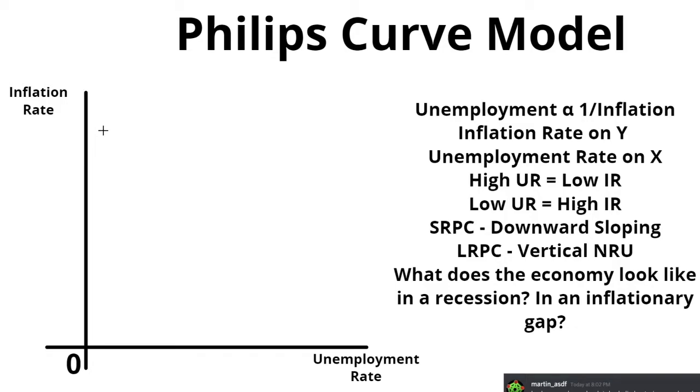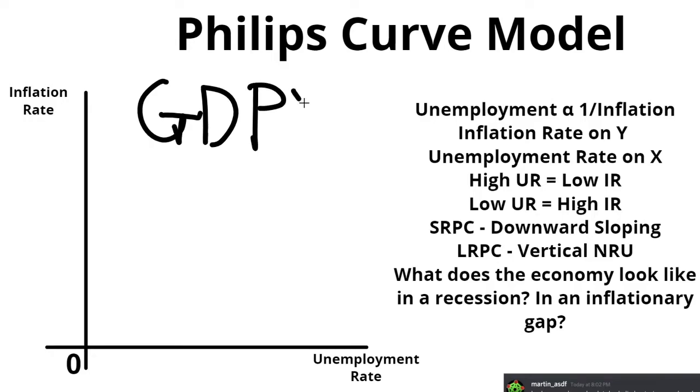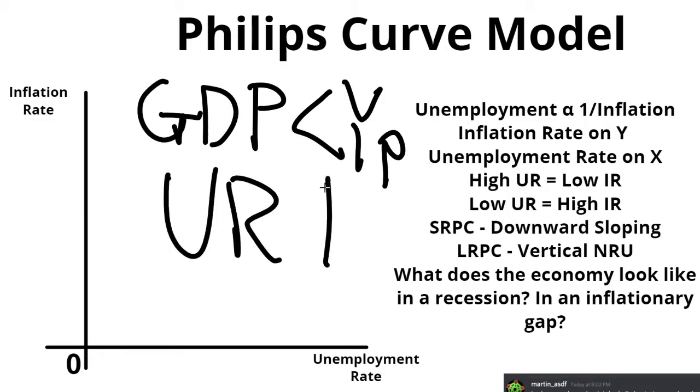That would be price level and GDP, and there's a graph for that, which is the aggregate supply and demand model, which you'll often need when doing changes to the Phillips curve. And one really important thing to realize is that GDP being higher than potential means that unemployment rate is lower. While if GDP is lower than potential, then unemployment rate is higher. Burn that into your memory.